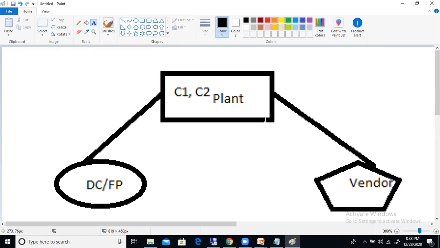Okay. Now here this distribution center is making a purchase requisition to the plant.